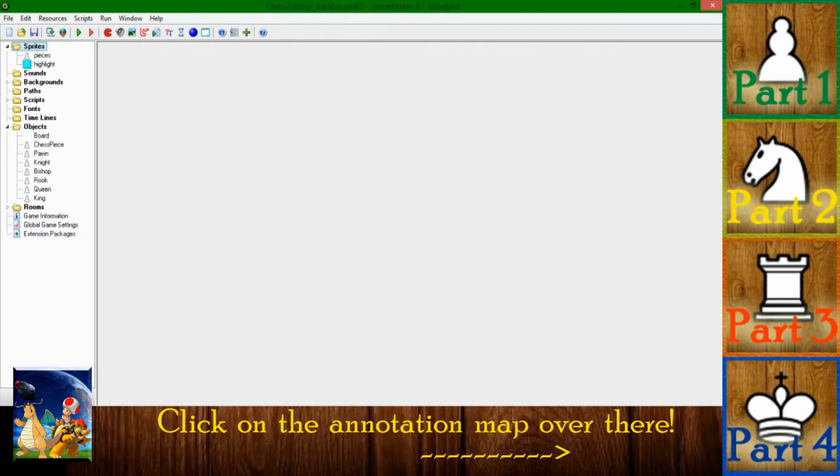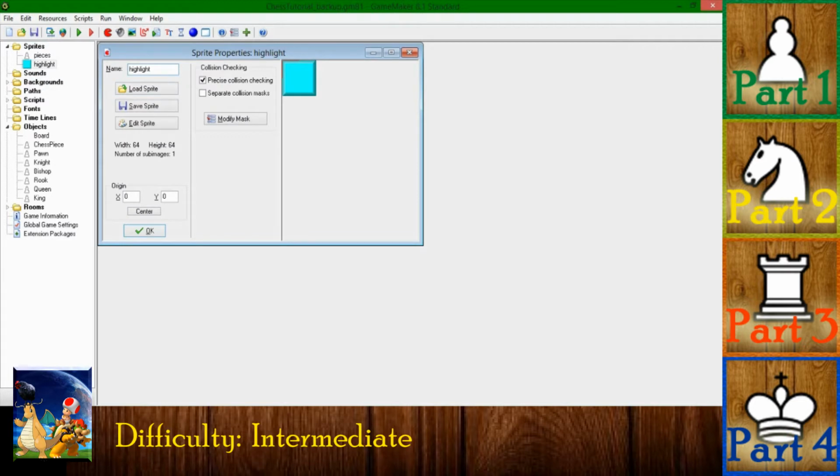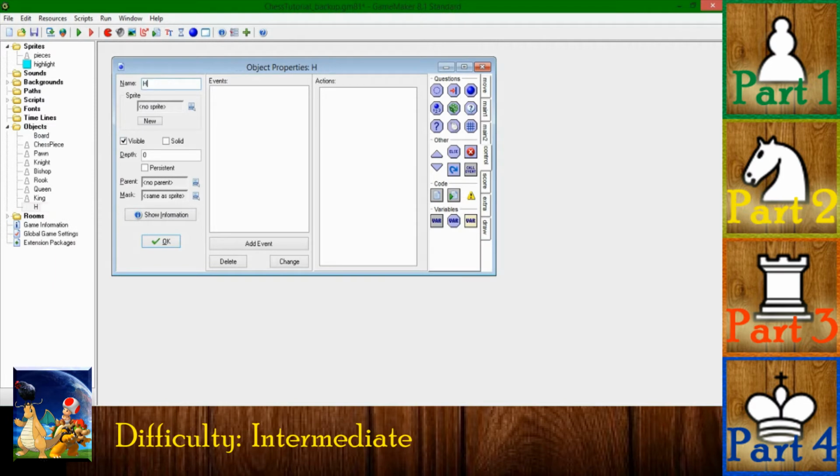So, first thing, when you click on a piece, it'll have to highlight the locations it can move to, right? If you want to, you can be lazy and highlight all the locations on the board and leave it up to the player to move in accordance with a legal move, but that's no fun. So, I went ahead and made this little highlight sprite. It's a little block thing that's slightly bubbled around the edges. And that's what we're going to be using. I think in my original file I was using a circle, but whatever. Anyway, I'm also going to create an object for that, and it's not going to do anything at the moment. It's going to do stuff later.